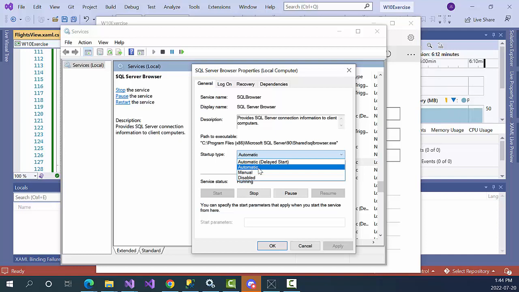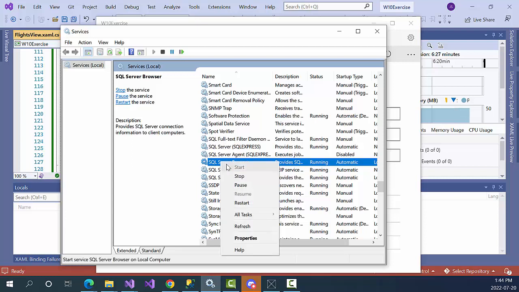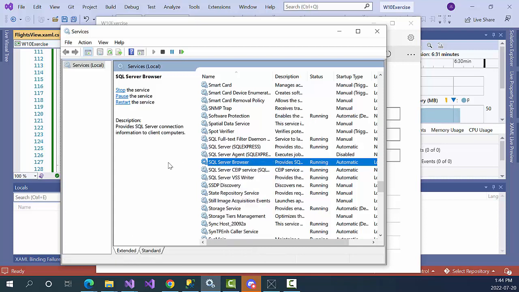You might be able to hit start from here. Mine's already running. Or you'll hit OK, I'll hit cancel in my case. You might see start over here, or you might have to right click and start. But you have to start it. You have to start the SQL Server Browser process first. That's the first thing you have to do.